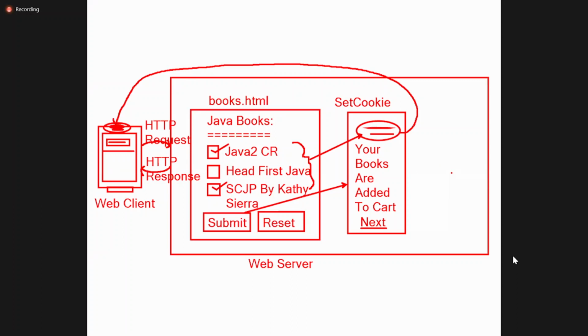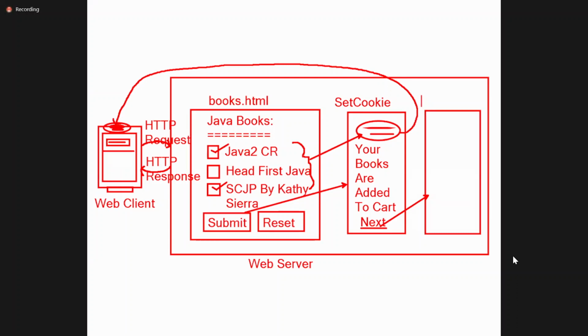N number of categories you can write. Otherwise, first you can write a categories list. If you click mobiles, the mobile category. If you click laptops, the laptop category. If you click Java books, the Java books category. Like this, you will add to the client system. At last, whenever you open the payment page, we have to retrieve all the books you selected.